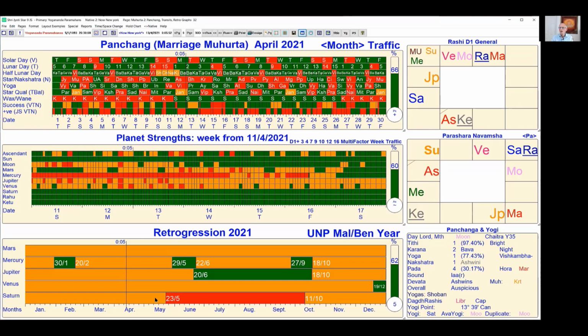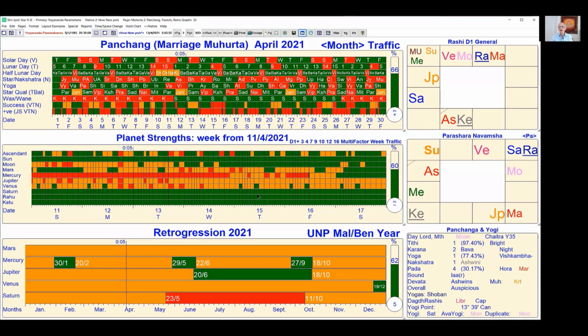Good. So these are some of the graphs. Now let's try replacing, this by the way is the strengths for the planet, for the transiting planets. And this can be done. This is normally based, this is a week. And each one of these little boxes is the time it takes for the ascendant to rise through one sign. So that's why there's a lot of boxes.